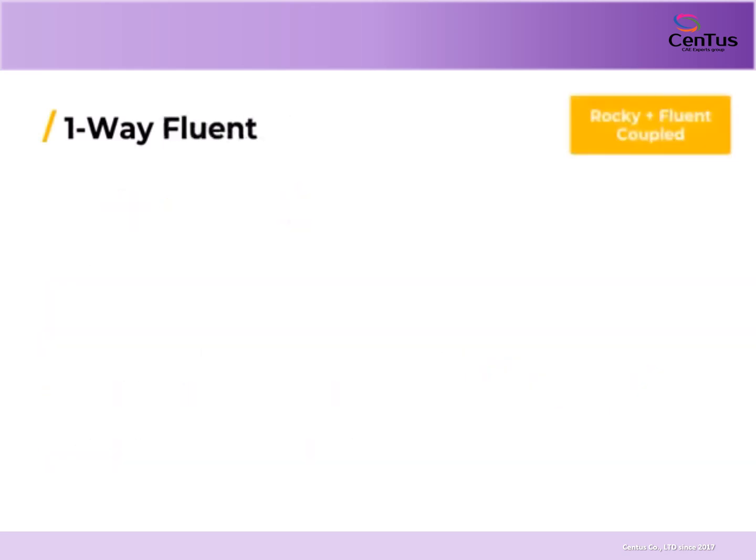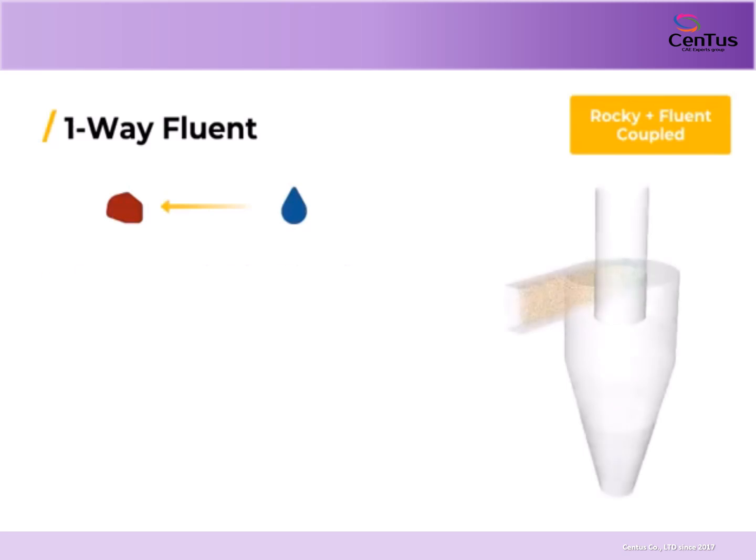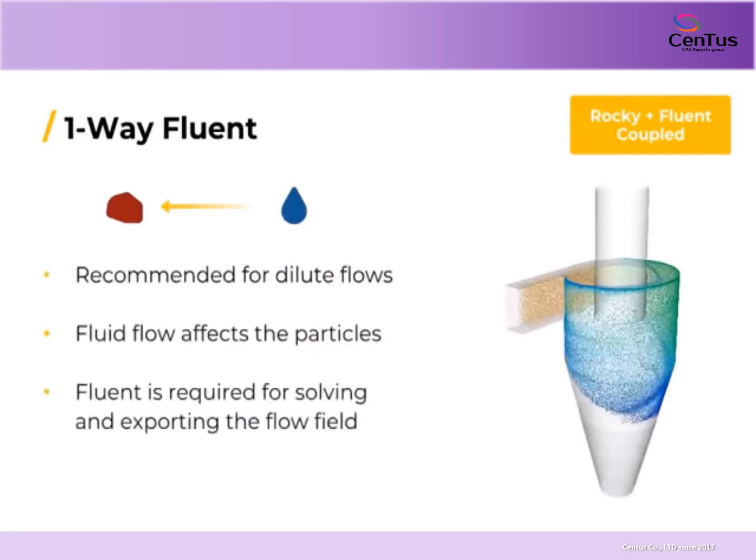In one-way Fluent, we have a method accomplished by coupling with Ansys Fluent. The flow properties throughout the equipment being studied, such as velocity and pressure, will be computed by Fluent and exported to a Rocky-compatible format. This method is particularly useful for simulating the effect of water on the movement of particles through a pipe, for example. While the fluid data must still come from Fluent, with the one-way Fluent method it is not necessary to have both Rocky and Fluent installed on the same machine.